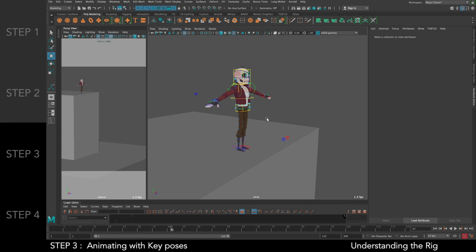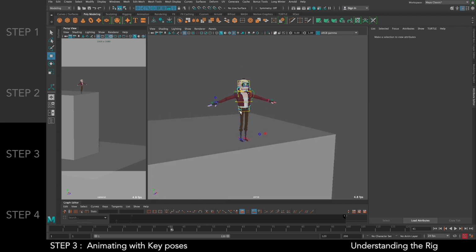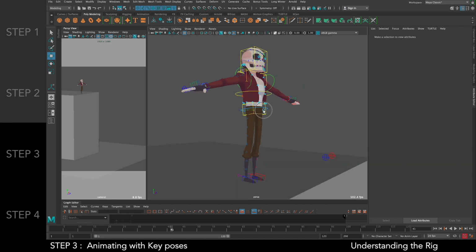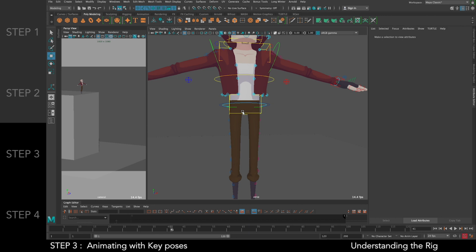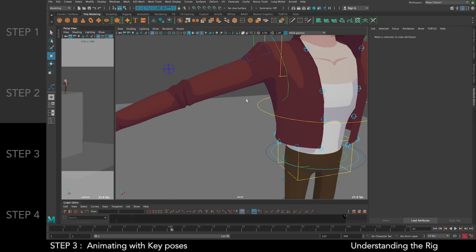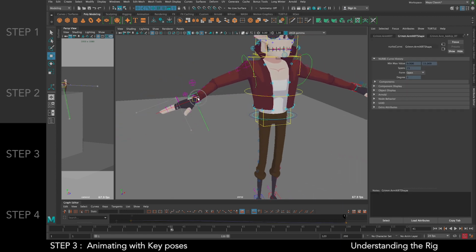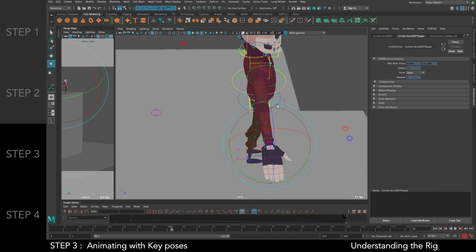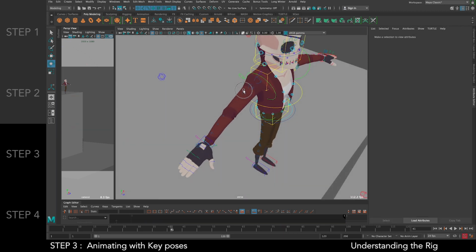So before you start animating, it's a good practice to understand how the rig works. See all the controls, see what they do, and understand what they're for. So I'm gonna push this over, and I'm gonna see how it's set up. So the arm is set up in IK. Because we're doing a jump and land, we would not need IK. IK is only needed when your hand is stuck to a wall, holding the floor, or it needs to stay put, but the body moves. So that's not our case. Our hands are moving a lot with the body. So we would want to switch it to FK.